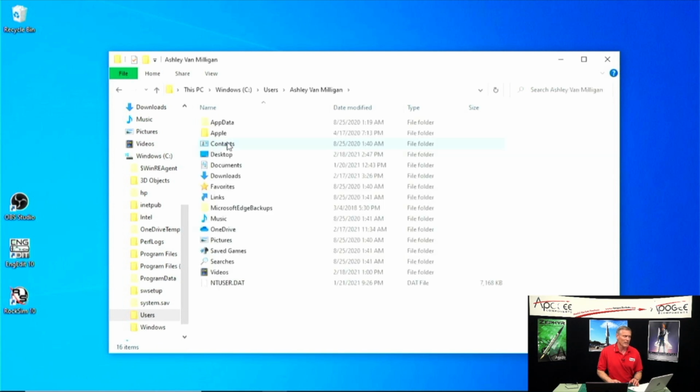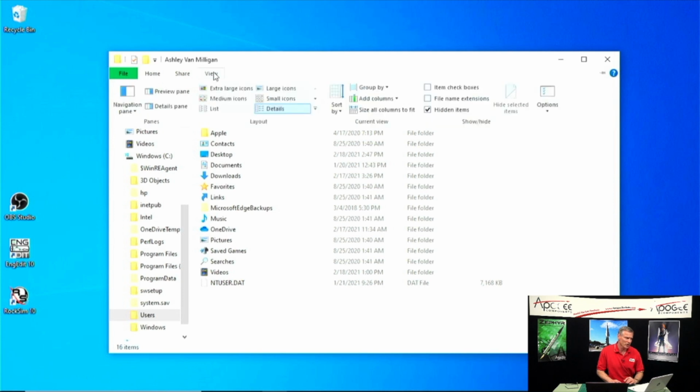So double click on that. And we want to find this folder. And you notice that it's kind of washed out a little bit. And it's called AppData. This is the hidden folder. Now, normally you wouldn't see this folder, but to see it, because this is where it's stored, we need to go to the View menu right here. And we need to check the box that says show hidden items. That's this icon right here.